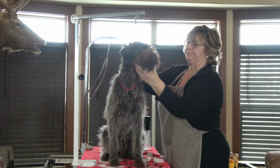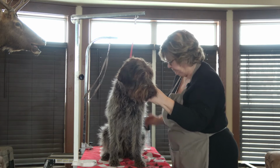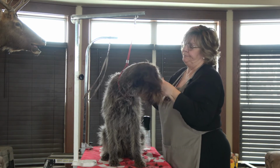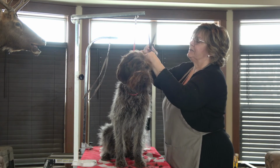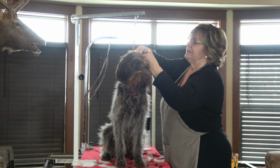Okay, so they're trimmed up pretty close to the edge. And the next thing I'm going to do is go in with my thinning shears and try to make these cuts not look so much like cuts. Kind of texturizing.